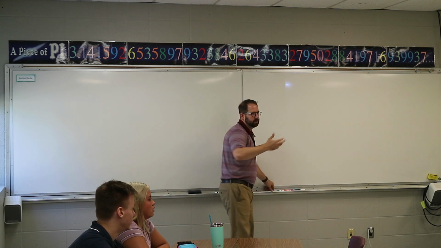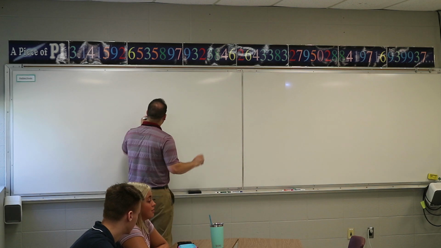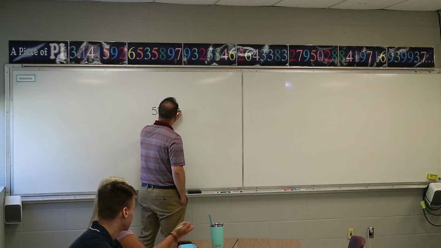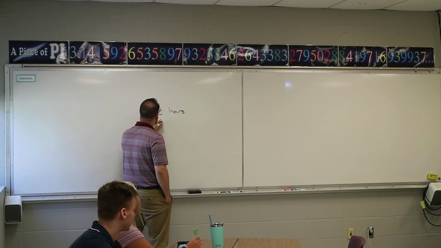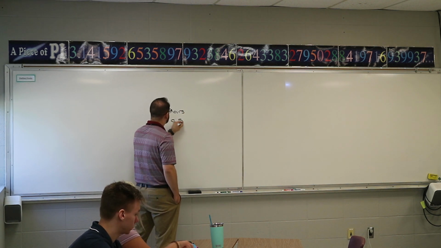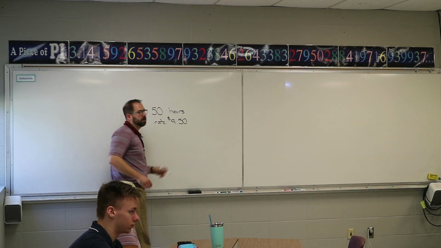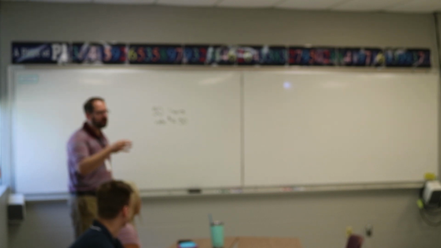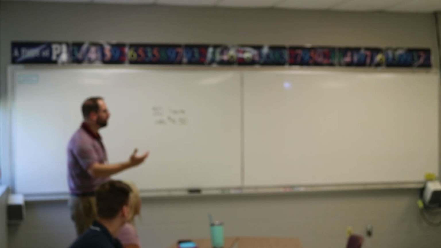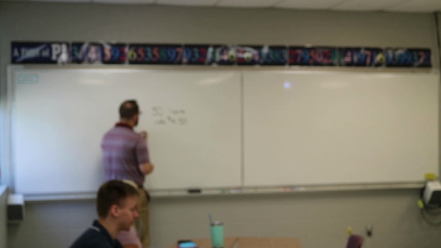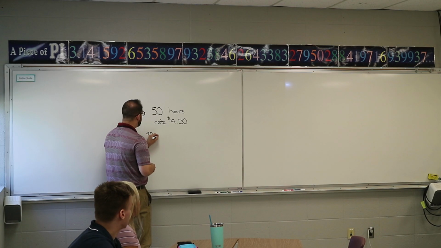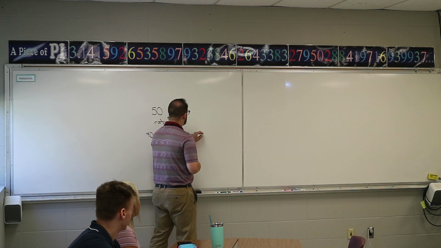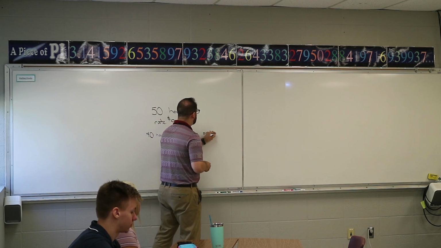Real quick, a reminder. That first assignment, they're going to give you how many total hours you worked and what your rate is. So maybe your rate is $9.50. What you have to do is calculate what your overtime hours are. That first assignment, it doesn't matter if it's a Sunday or Saturday. It's time and a half. That's all they want you to calculate. So in this particular example, you're working a full 40 hours and 10 hours overtime. That's all you have to do in that first assignment.